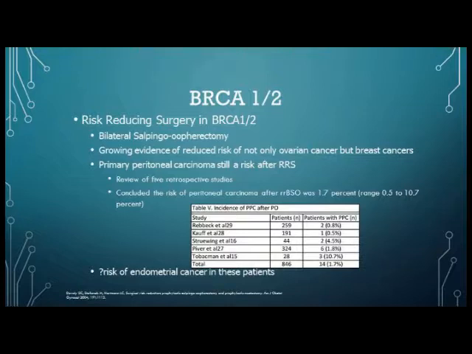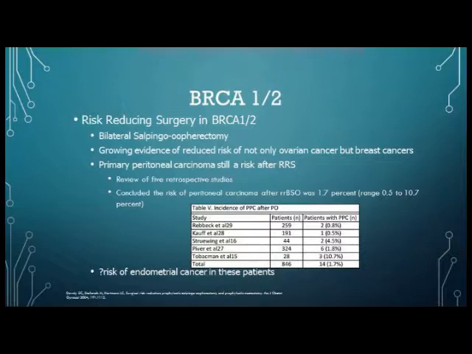So we can modify risk for ovarian cancer in BRCA1 and 2. This would be by performing a bilateral salpingo-oophorectomy, or taking out both tubes and ovaries. I won't get into it too much, but it's thought that these diseases probably start at the very ends of the fallopian tube, regardless of whether we call it ovarian or fallopian tube cancer. So that's why you want to take that tube, it's almost the more important part. And there's growing evidence that with risk-reducing surgery, by taking out that natural hormone, you can mitigate the breast cancer risk as well if they're not having prophylactic mastectomies.